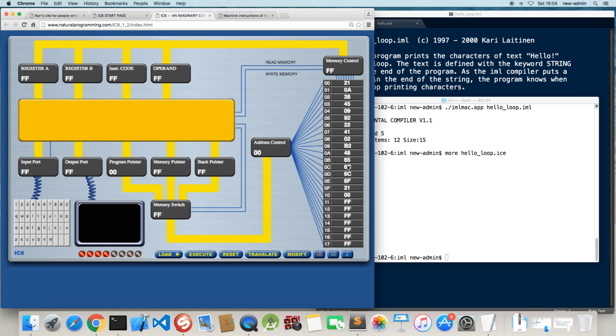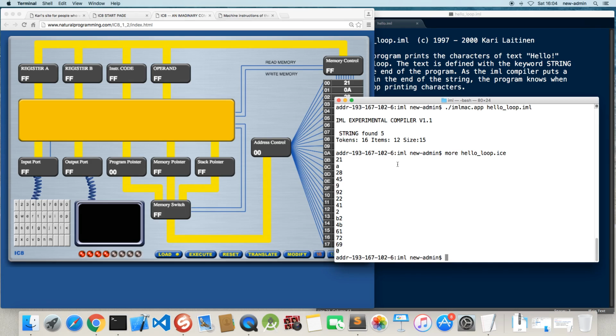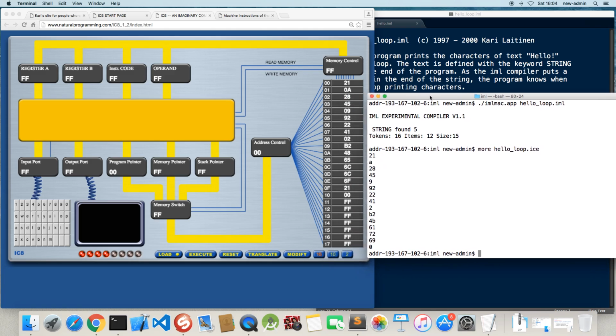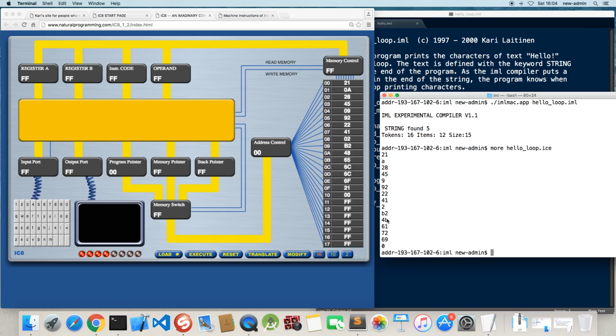So I loaded the program to the main memory, but this is now different in that when I modified the program, it has these characters here. These characters here after the B2 instruction, so I can modify this last part of the code.